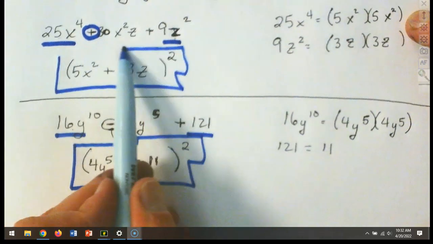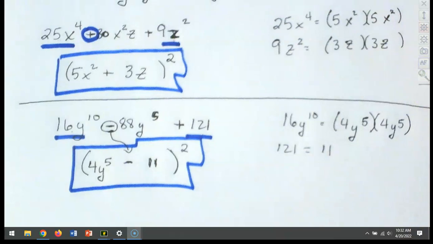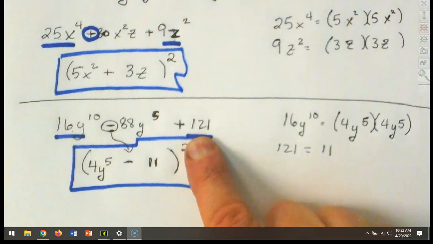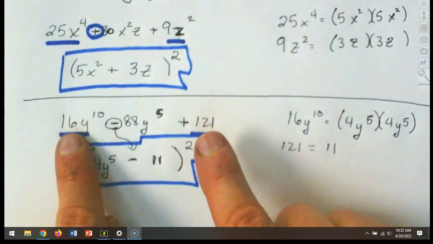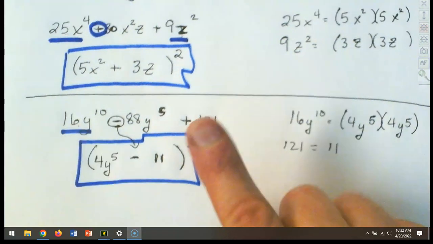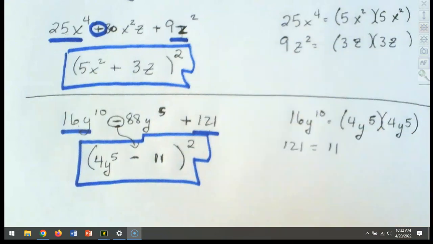Okay, can I ask a question? Sure. Why did you say again that we have to multiply 16 times 121? Okay, if this would have been like 120 and it was not a perfect square, how would you go to factor this? Okay, if it wasn't a perfect square, then you would have to take the first number times the last number, right? And you'd have to try to find all the factors. If you didn't realize that 16 was a perfect square and that 121 was a perfect square, then you'd have to find the factors, right?